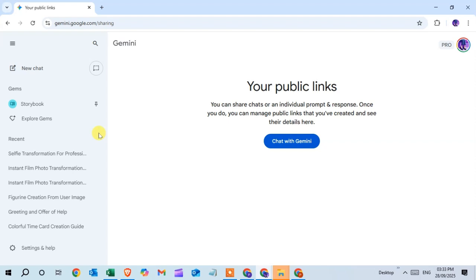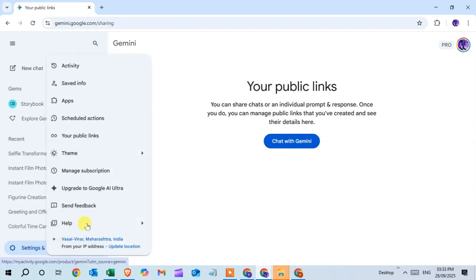Once you do, you can manage the public links that you have created and see their details here. So you can easily share the chats to any other person and you can check all your public links here.